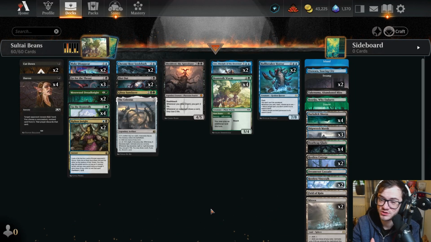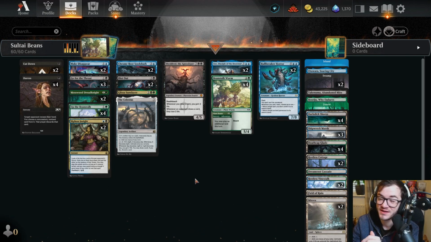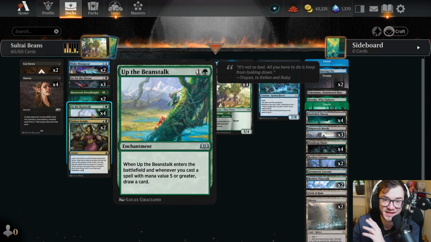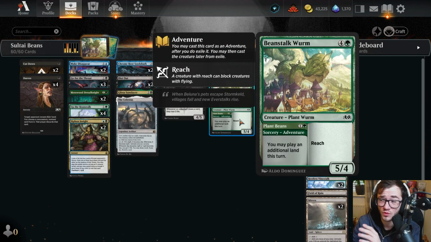And today we've got an interesting one. We've got a Sultai Beans deck. It's all about the beans today. No, it's about Up the Beanstalk. This card is absolutely incredible. And we're also playing another card with bean in it. We're playing the Beanstalk Wurm. I know, just a common. You may be thinking, what on earth's going on?